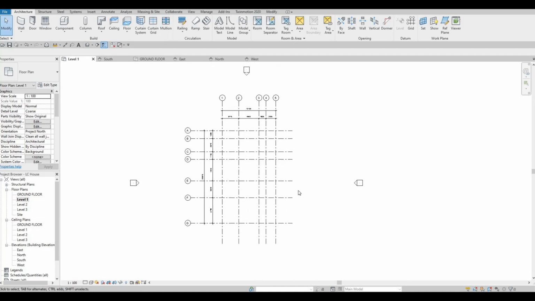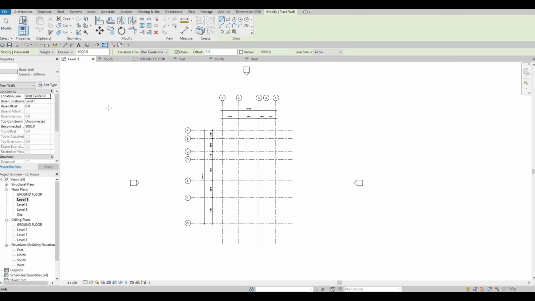And then before we finish, I'm just going to set up our exterior wall. So let's select wall under architecture, and then here we have generic, basic wall generic. If we use this, this is basically empty inside. So that's the idea.